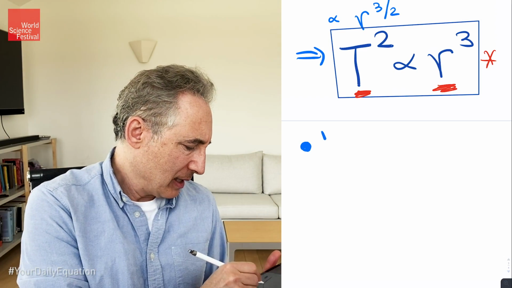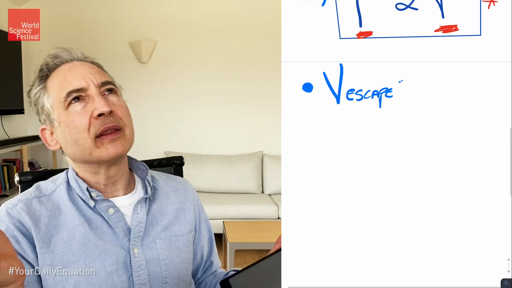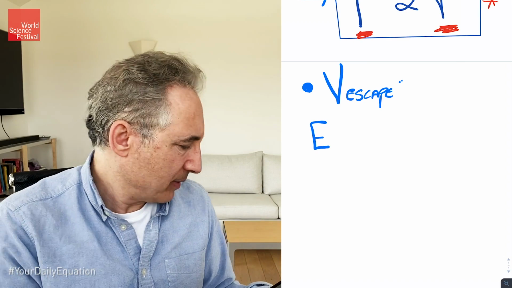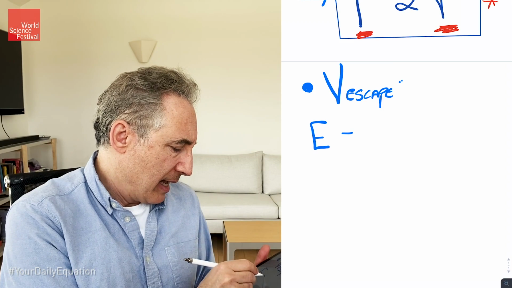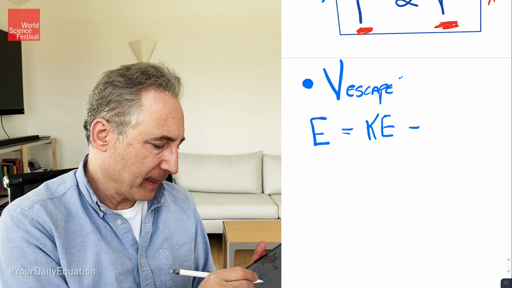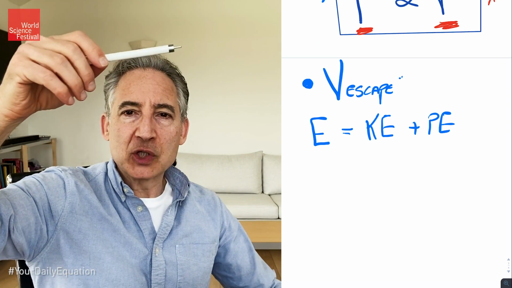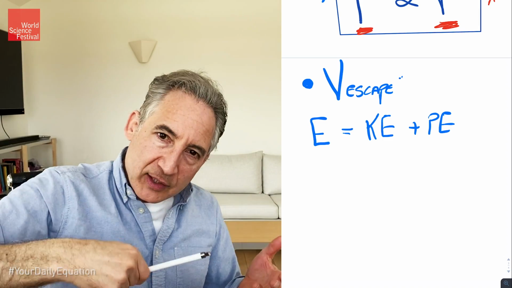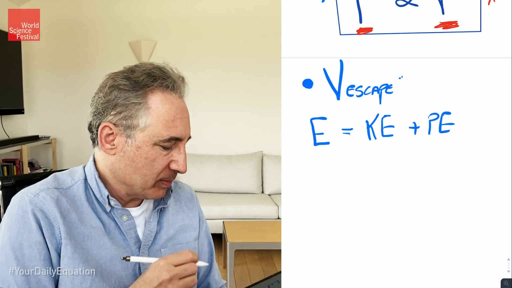So how would you work out the escape velocity? The simplest way to do that is to make use of the following facts. When we're talking about the energy, say, of the Earth or any object or rock that's in motion in the vicinity of a source of gravity like the sun, how would we write down that energy? Well, we'd write that energy in terms of kinetic energy, the energy of motion, plus potential energy, which is the energy that some object has by virtue of it being near a source of gravity, right? As I put the Apple Pencil higher and higher, it has more and more potential energy. It will drop and it will achieve ever greater kinetic energy as the potential energy is transformed into kinetic energy.